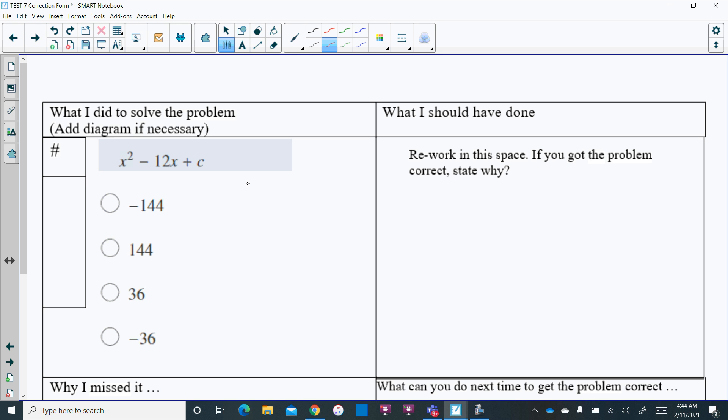We want to turn this into a perfect square trinomial. For it to be a perfect square trinomial, this number has to be a perfect square and the first term has to be a perfect square. The middle term is basically two times the square roots of each of the a and the b. So this is our a squared, this is our b squared.